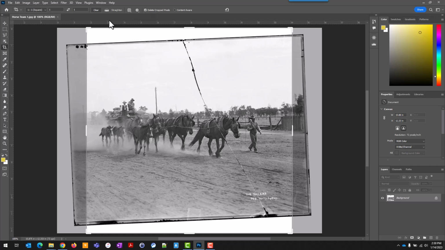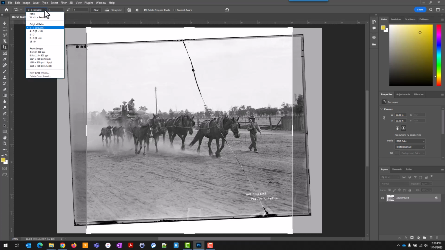A quick tip, if you deselect that, when you crop the image, it'll actually keep the pixels outside there. So if you ever want to recrop it, it will allow you to recrop it because it keeps the images. By default, Photoshop has it checked where it deletes everything. In this case, we don't need to uncheck that, but it's just a quick tip.